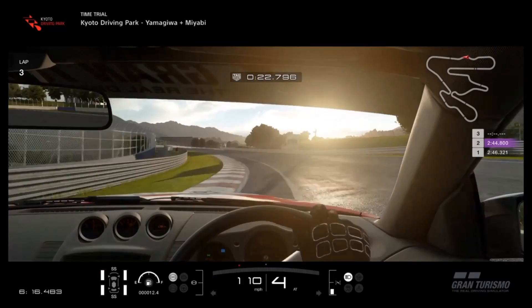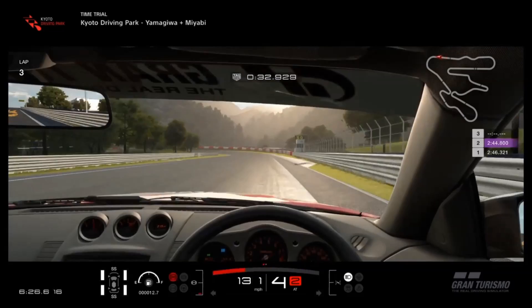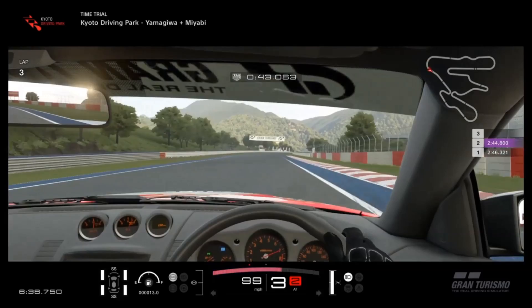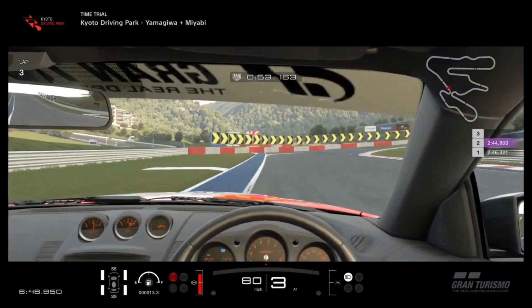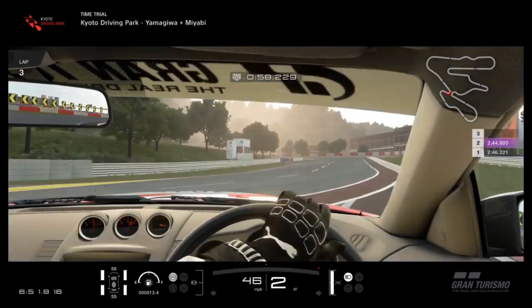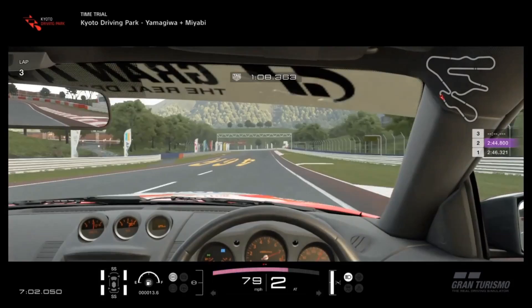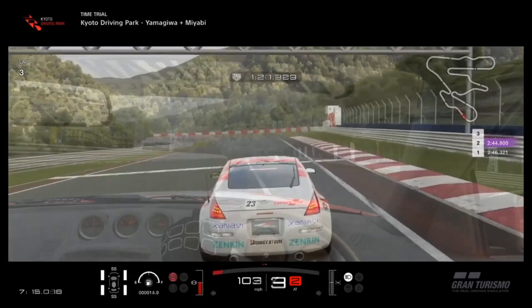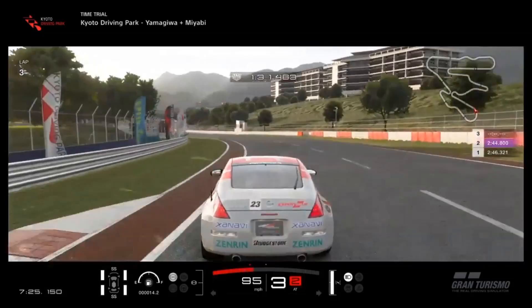In terms of how competitive it can be, I would recommend keeping the class modest to low when racing online. Don't try to take on N500 or potentially N600 cars. Probably N500 is the limit for this one — don't race at that level unless you can see the room has similarly capable cars, not Porsche GT3s, because you don't stand a chance. In N300, or potentially detuned to N200, that's where you can get a ton of use out of it — similar to my Hyundai Genesis tune, which is one of the best N300 cars I've ever built. The 350Z has that kind of potential as well, and it's also the subject of some great liveries: the Option Stream Zed, the GT500 race cars, and various others. It's a great canvas to work from.